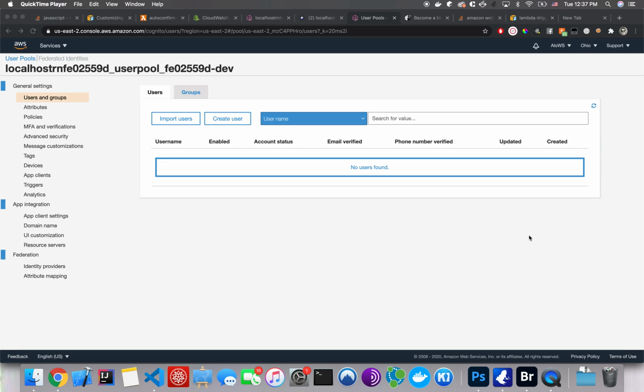So I just went down an incredibly silly side quest to auto-confirm users for Cognito after signing them up. I'm going to show you how to do that now, because it took me way longer than it should have for any human ever.